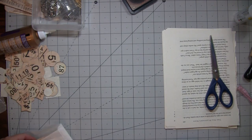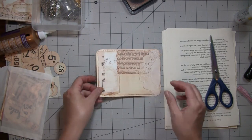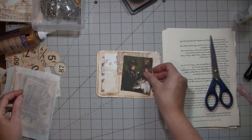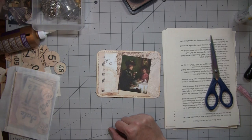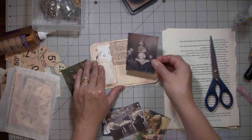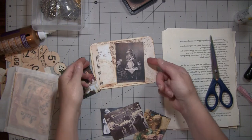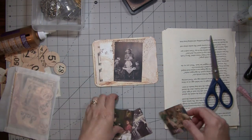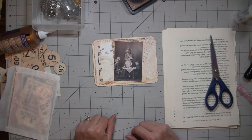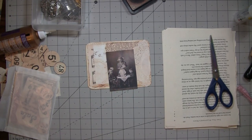Where did I put? That's over there. I have a journaling card left. Let's see, there's some other images of ladies at tea. Also, I like this little girl. She's really cute. It looks like she's serving her brother and sister, they're having a tea party. I think I like that one better. Use that. And again, those are just ones that I've found online. I do need to back this. Let's see what we got.